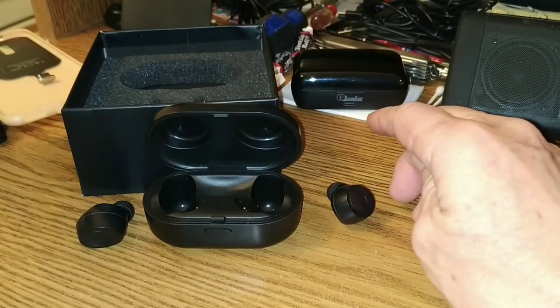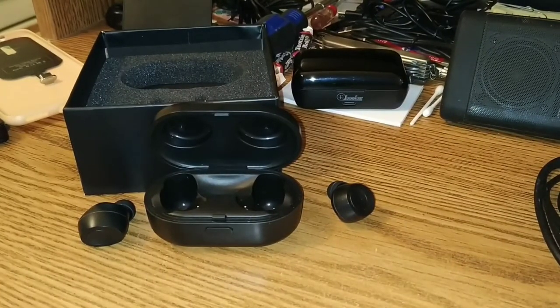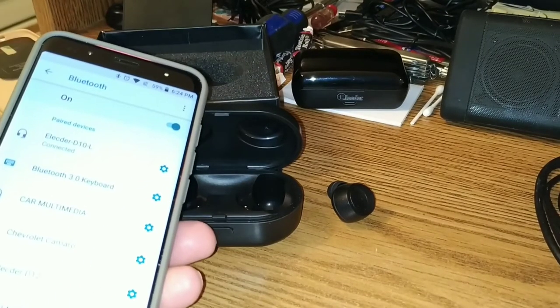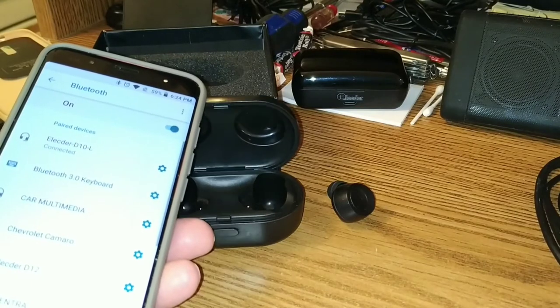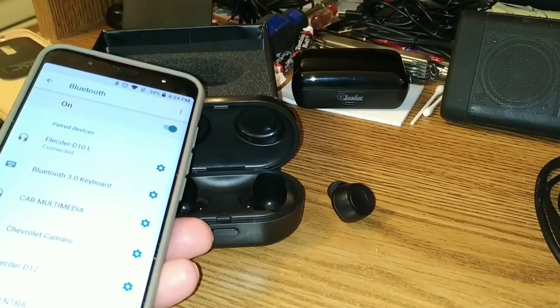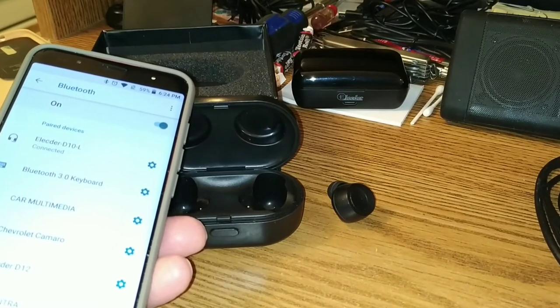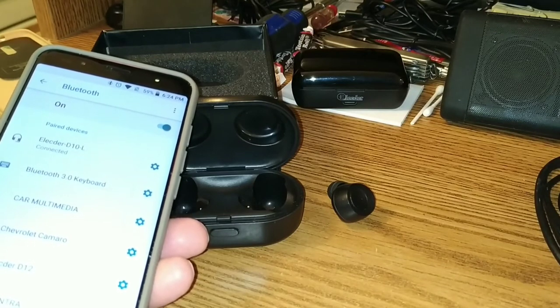Now let's show you on your phone. Sorry, oops, I just bumped the camera mount. We're going to go into our settings and connect it in. Turn our brightness way down. And you'll go into your Bluetooth settings here, and there you'll see them. Now, I'm already connected because I already paired them up once. Elecder D10 L. You may occasionally, if you paired something else in the meantime, have to go back and check that, you know, reconnect them.